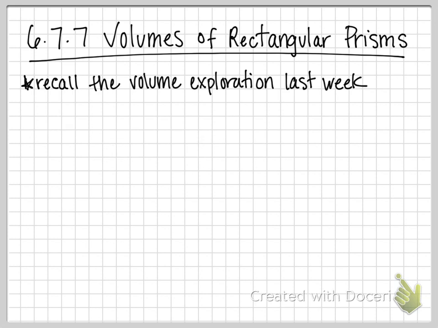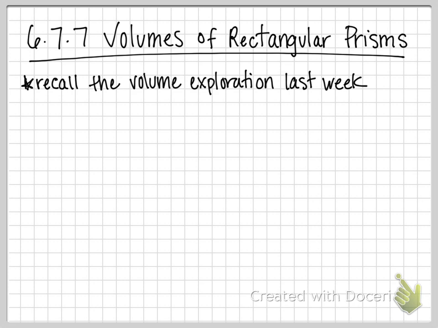Okay, so remember last Friday, we had the little blocks, right? And you were building prisms. They told you how much to make the base. They told you how much to make the height. And what was our connection? What did we figure out about volume, Miles, when we were building? Right. If we multiplied all the dimensions together, that told us how many cubes were in our prism, right?